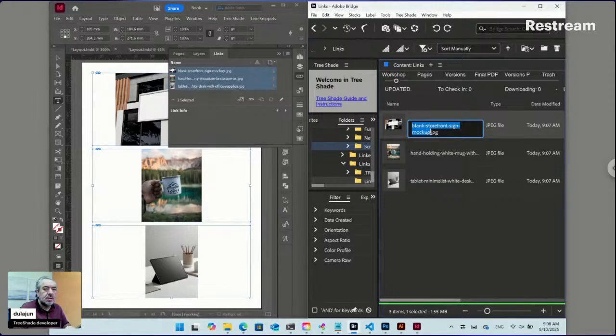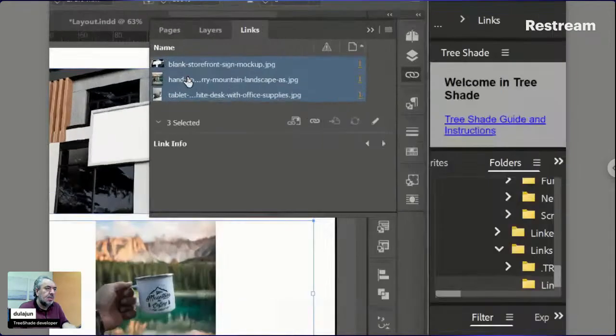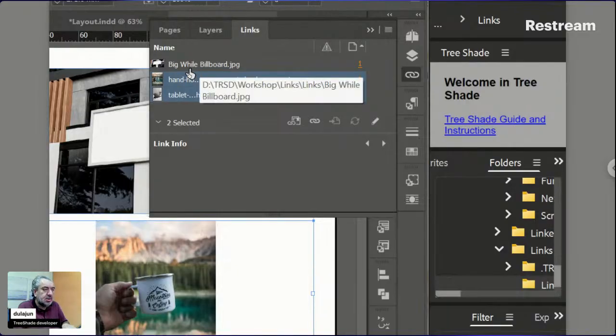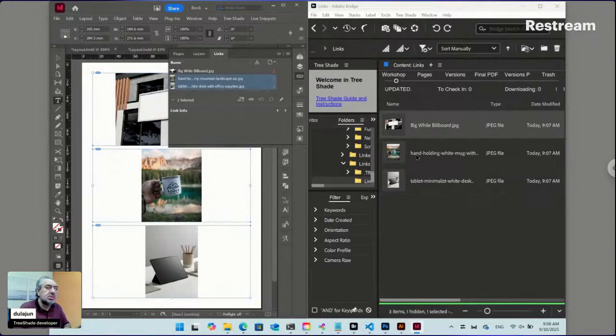Like here, you can write link white billboard. Okay, so see now after renaming, you will see here in Adobe InDesign the link automatically changed because TreeShade is tracing any change in the background.